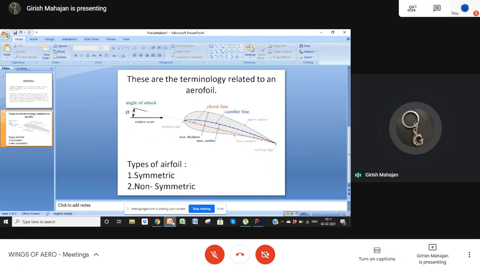Now these are some terminologies related to an airfoil. The front edge, which is curved, is called the leading edge, and the back end is called the trailing edge.